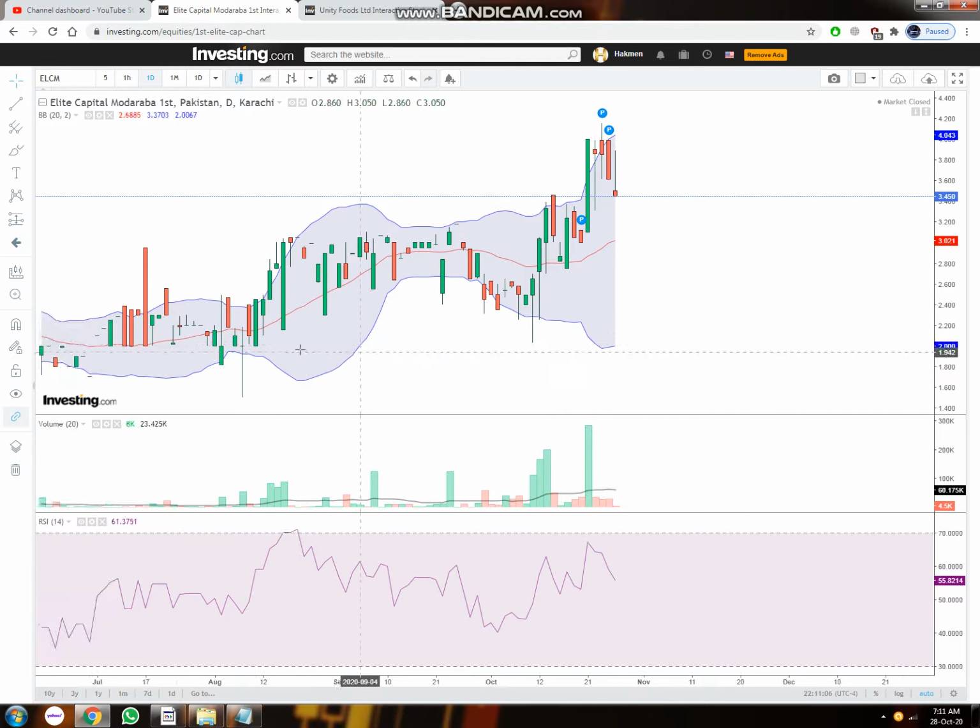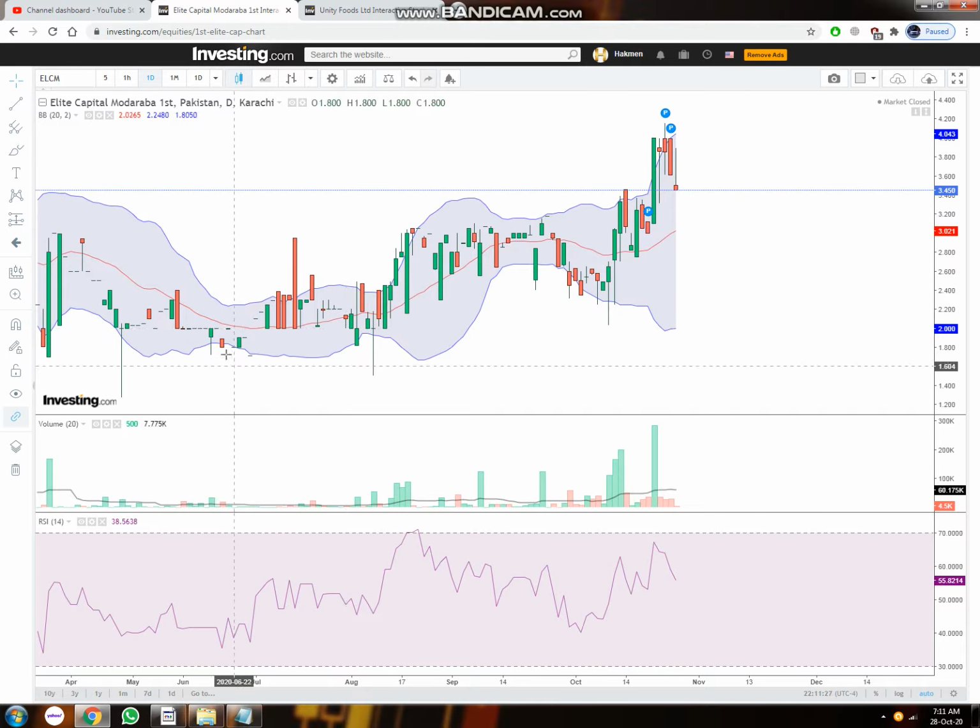Or what if the prices didn't come to this level? You can buy here below this and sell above. If the prices go down, you have to place your stop loss in place. Or if you can control your emotions and not fear the loss, you can leave it, and you can see that whenever the price traded below, it got back up. Although it's a bearish candlestick, it got back up. If you have such patience and can wait for a while, you can see that it moved back up.